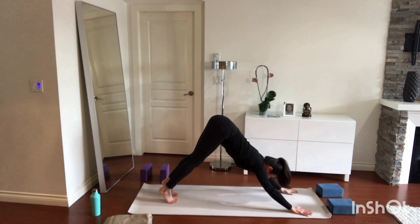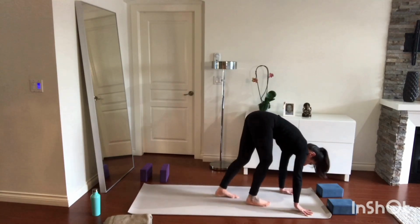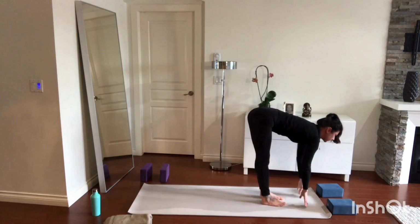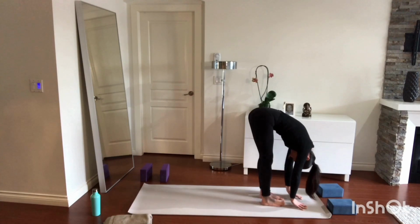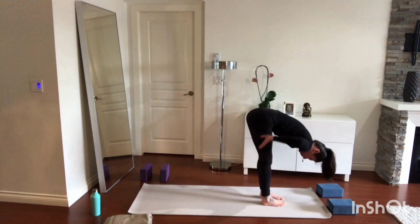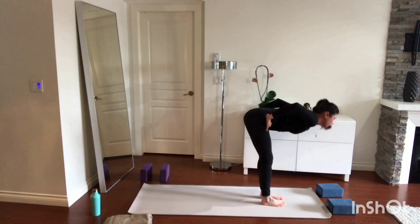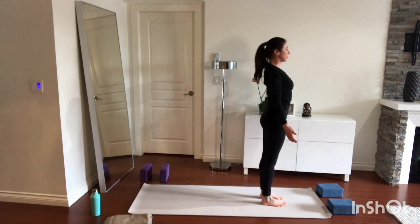From here, look forward and walk your feet towards your hands. Inhale, halfway lift, look forward, and then forward fold. Place your hands on your waist, draw your shoulder blades together, and then rise yourself to the standing pose. Find your Tadasana again. Take 2 full breaths here.